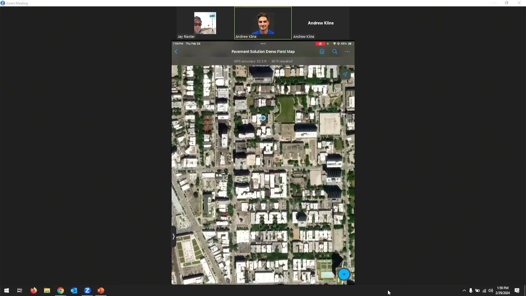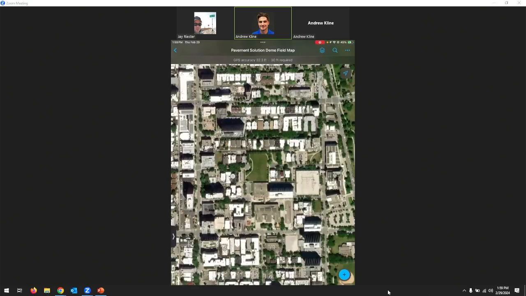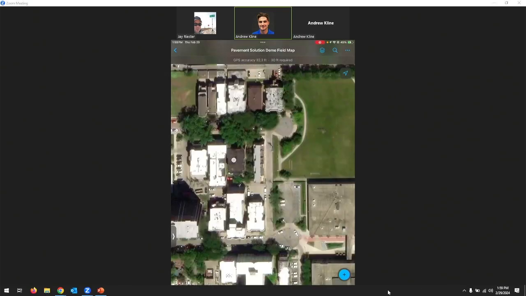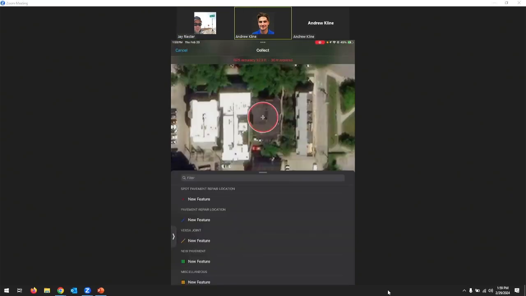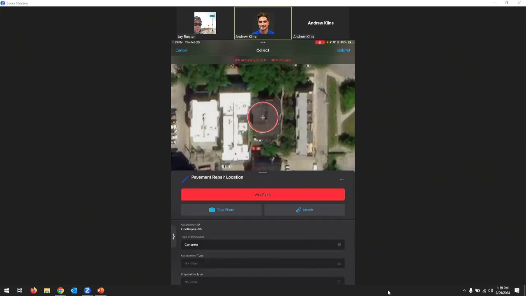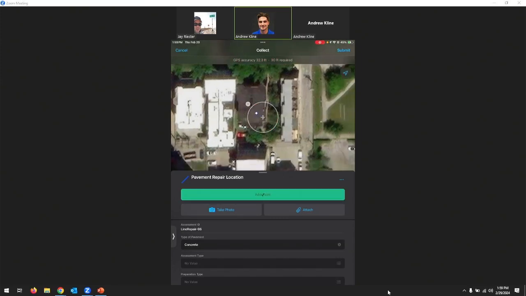In this case, we usually recommend, in order to get extremely accurate measurements, using centimeter level accuracy. For today, I'm just going to show you with my integrated accuracy. But the user out in the field would map out an item that needs to be repaired. And they could use their high accuracy GNSS to record, say, a new line repair. So they're in the parking lot, they can record that with their GNSS receiver.